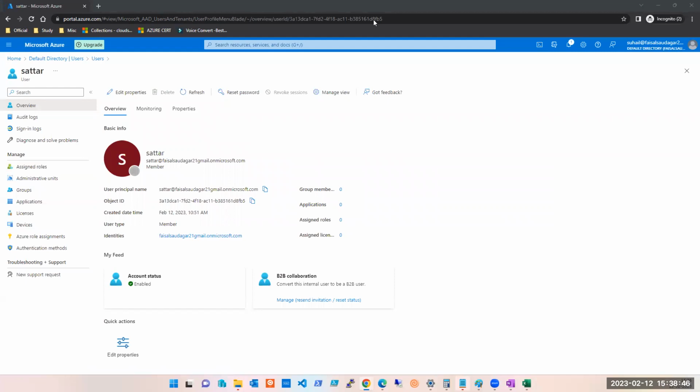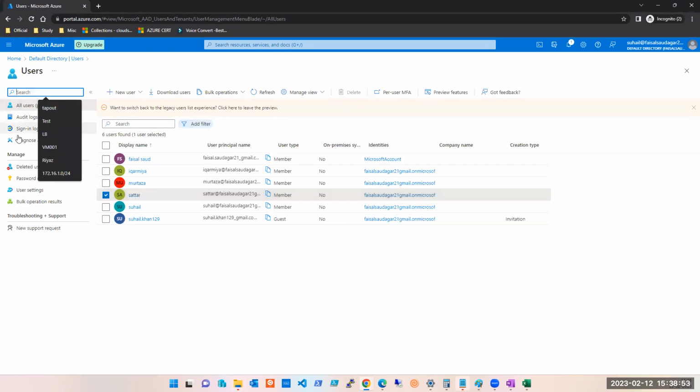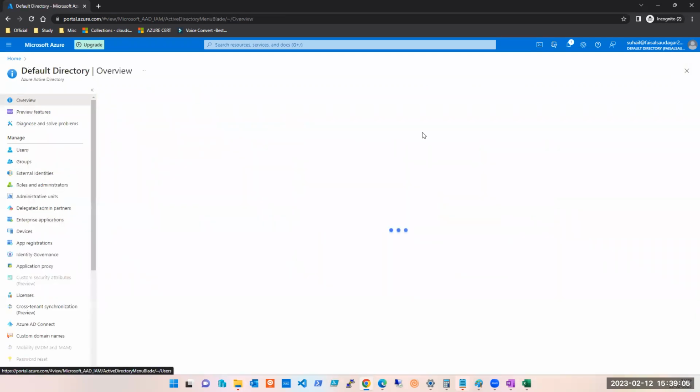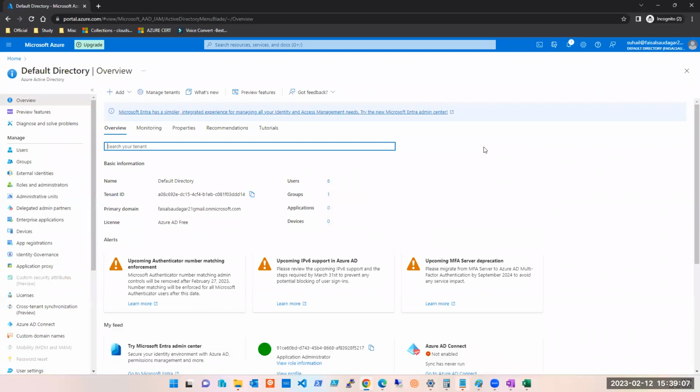On invite, will they get the company domain? No, the company domain does not depend on this. Be it invitation or anything, that has nothing to do with it. You will have to decide and add your domain here. We'll see that later. Just to answer your question, they won't get it. You invite a guest user where you do not want a company domain. That is the whole idea, to have a guest domain for a guest user. But we'll discuss that later.